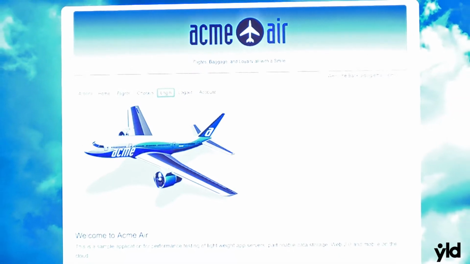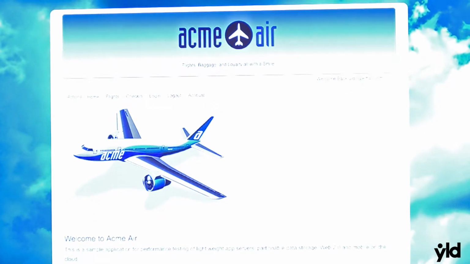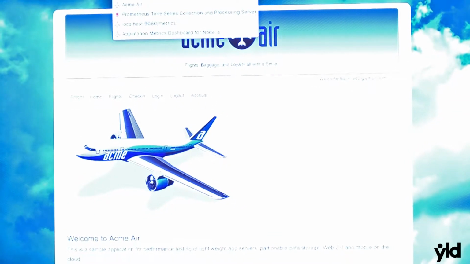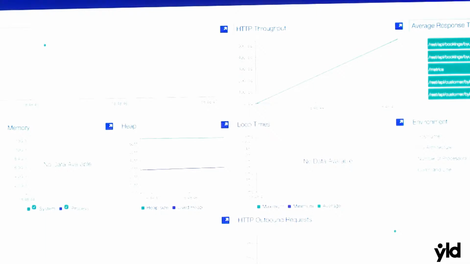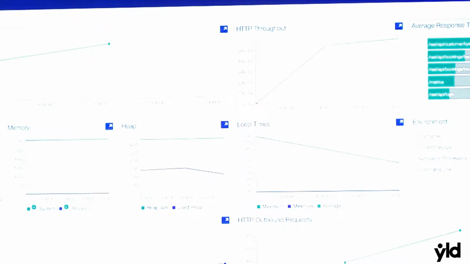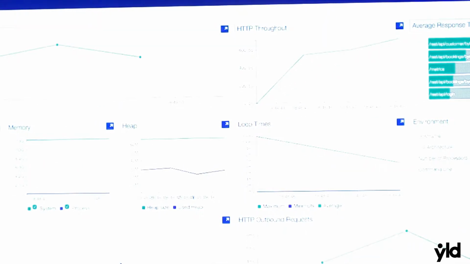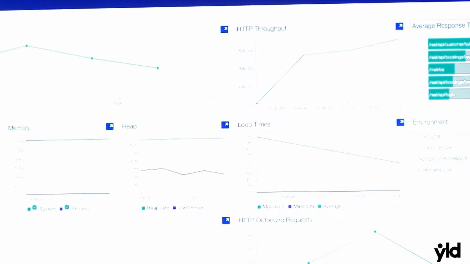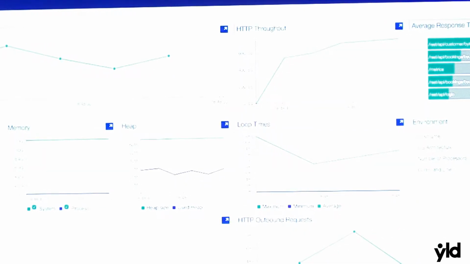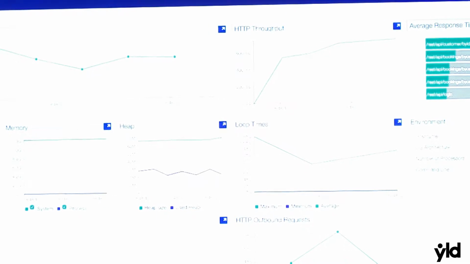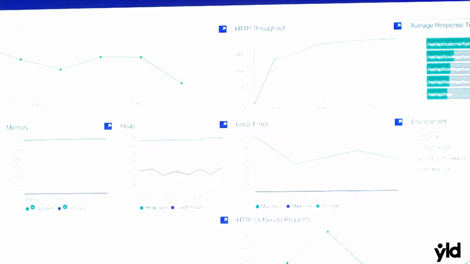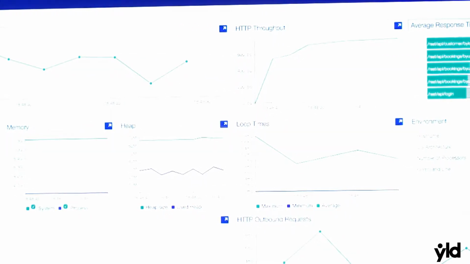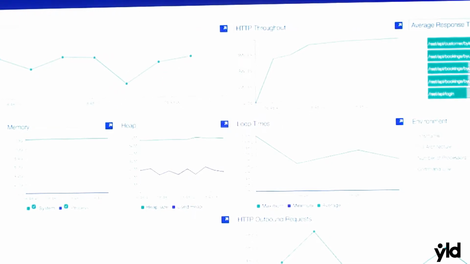So where do we go? appmetrics-dash gives you an endpoint on your application of /appmetrics-dash. So we've still got our localhost:9080, which is where we were hosting Acme Air, and we now have an endpoint of /appmetrics-dash. And with the load going through it, we can now see exactly what's happening to your underlying application. Didn't do anything else, just one line of code. So we can see all the HTTP incoming requests that are being made.